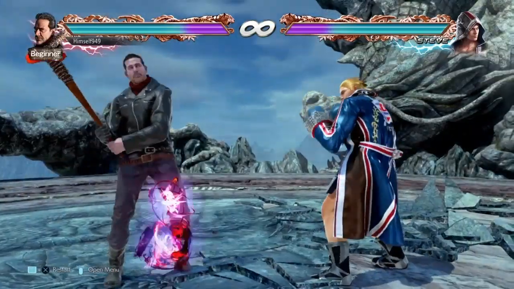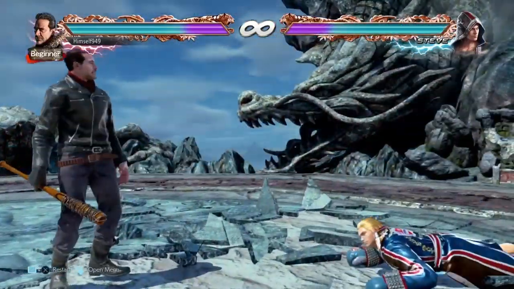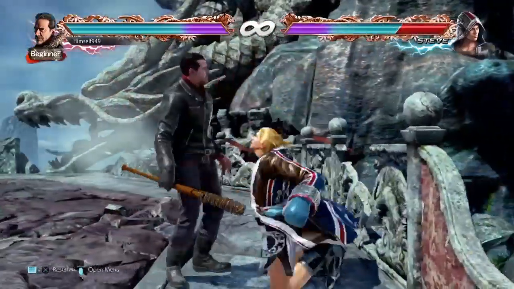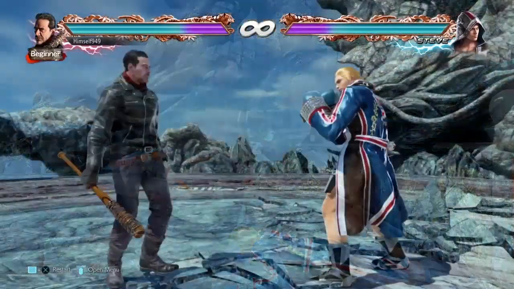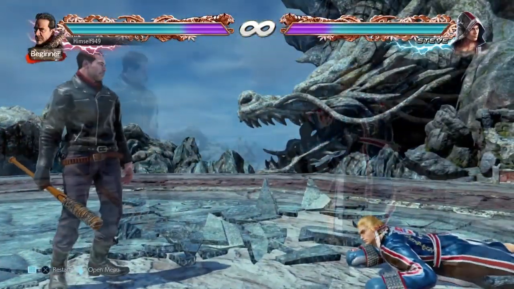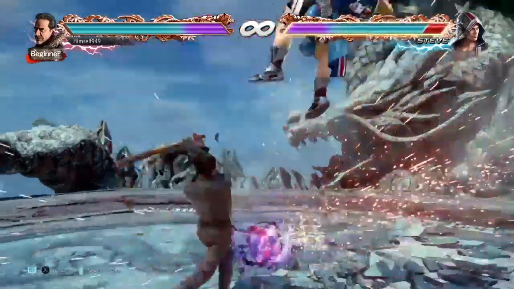Penultimate move is 2+3. This is an unblockable mid that can also wall splat, but as you can see it's also incredibly slow at 60 frames. So this move is one that has to be set up, it's not something that you can just throw out in the open. Final move from this stance is DF2.